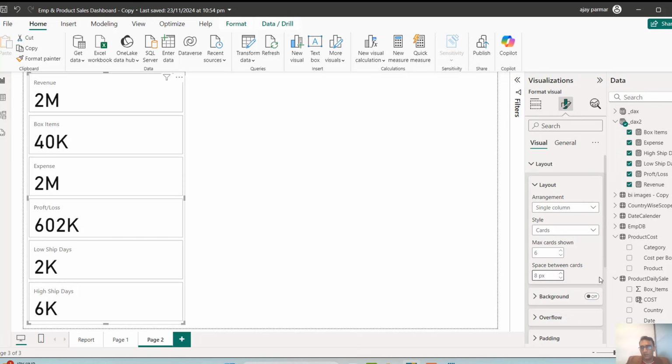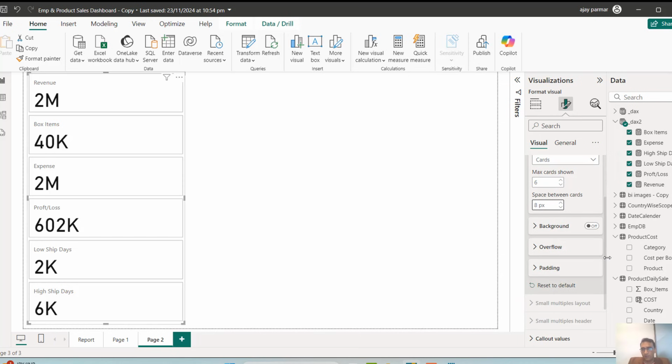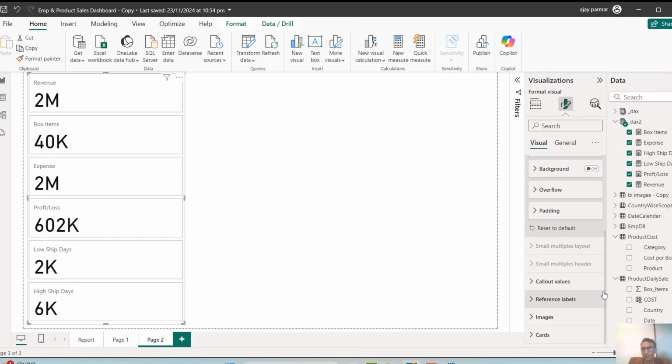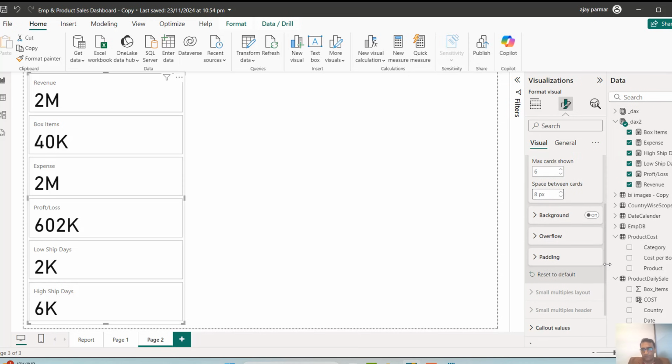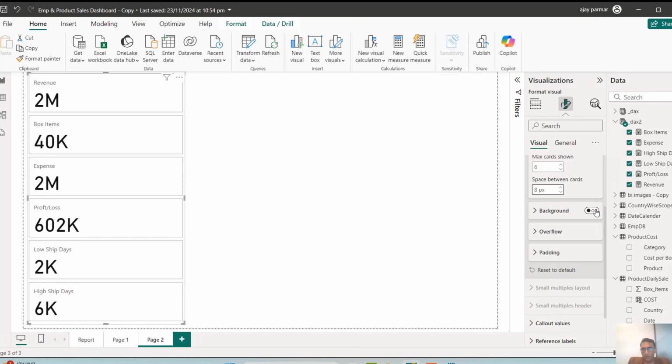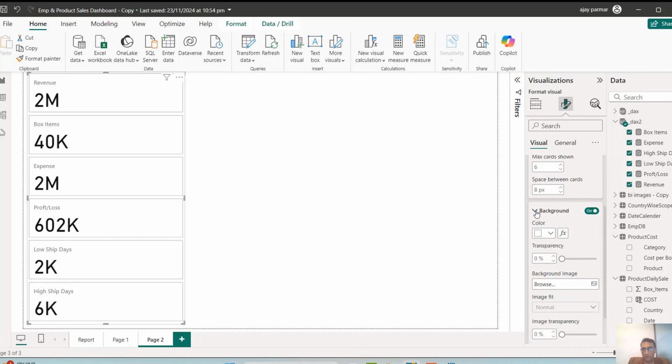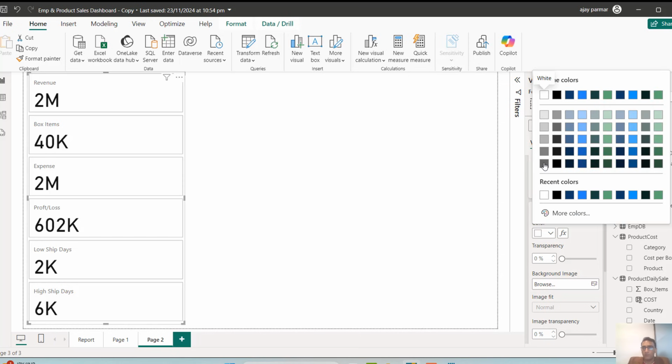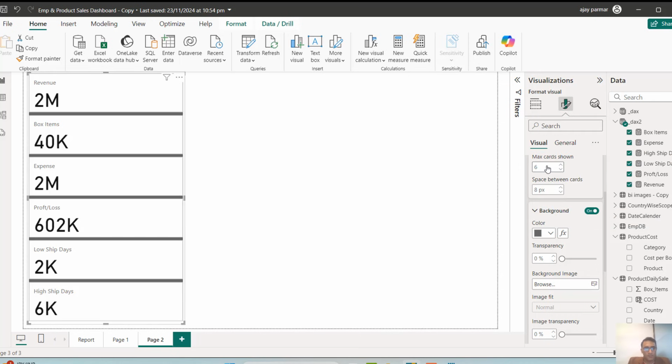And then there's a background, and then there are some other things also that we have to see. So first of all, if I just go in the background, let's see what is going to happen. So we are going to use a dark theme. Okay, so if I just use this color, you see that this is the color that is there. So for the time being, let's keep this.